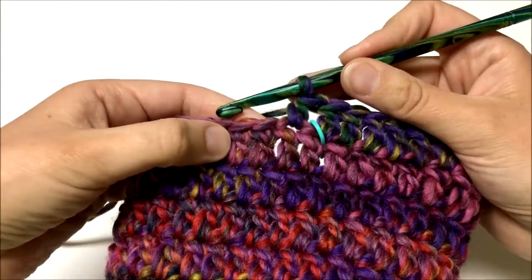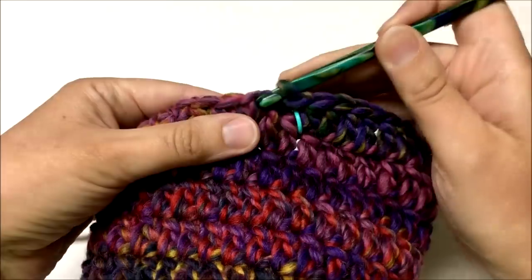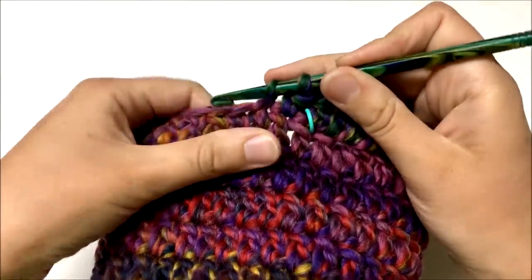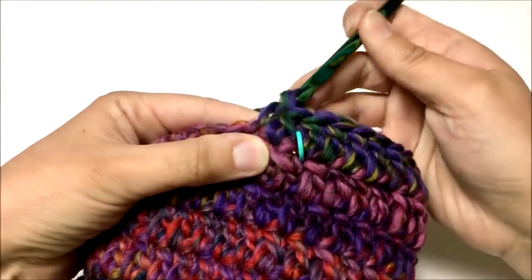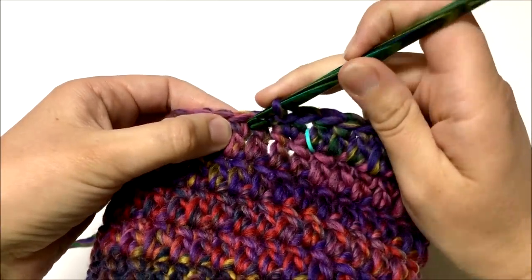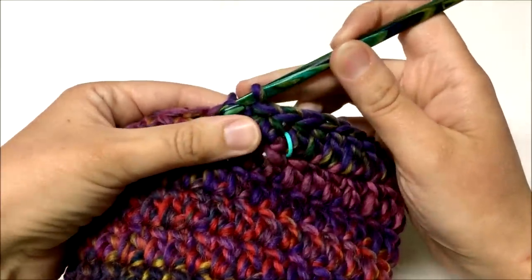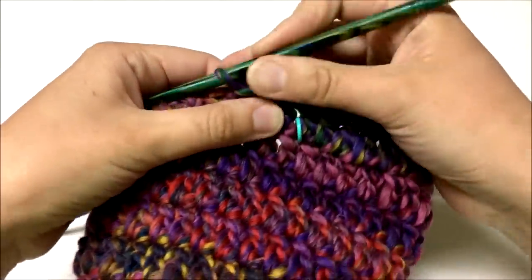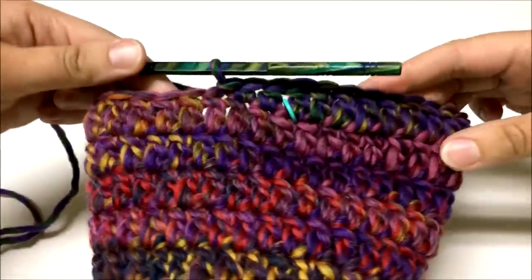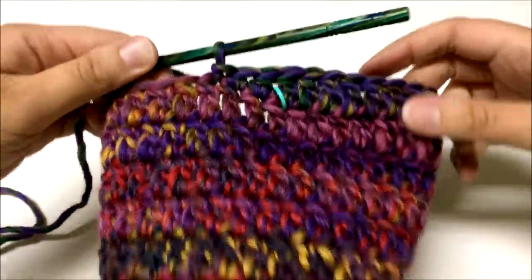In the next one, I'm going to do a single crochet. Insert the hook into the next stitch, yarn over, pull up a loop, with 2 loops on the hook, yarn over, and go through both loops. And then I'm going to do a slip stitch. Insert the hook into the next stitch, yarn over, and pull through everything you have on your hook. So you can see that now my hat has a straight edge.